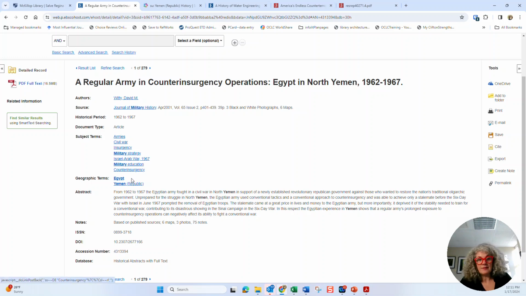And then we have the subject terms, which are similar to the Library of Congress subject terms in that if we find one that looks really interesting, we can click on it. These are very broad, so they're probably not as useful. And then over here, you can see again the citation function, the yellow rectangle.